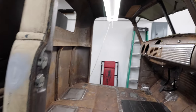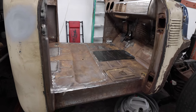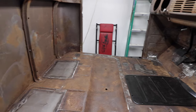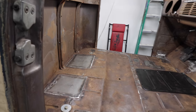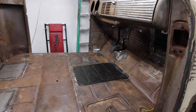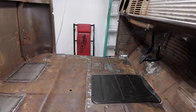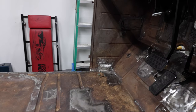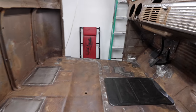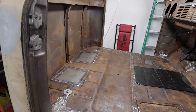First things first, you guys can see what I've done on the cab here. Obviously got the rust cleaned out. I've got a ton of metal work done, a bunch of patch panels. You guys can see I had to replace a ton of metal here. Really my idea on this was just trying to get the cab sealed up correctly. This metal work isn't by the book — this isn't a customer type of project where everything needs to be dialed in. Some of the patches are not perfect from an aesthetic standpoint, but structurally they just get the cab sealed, which is exactly what I was after.